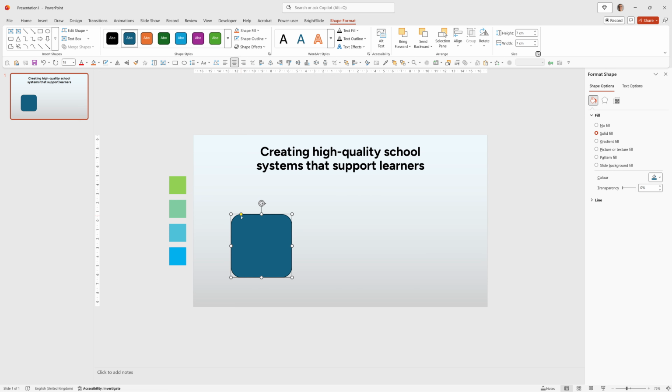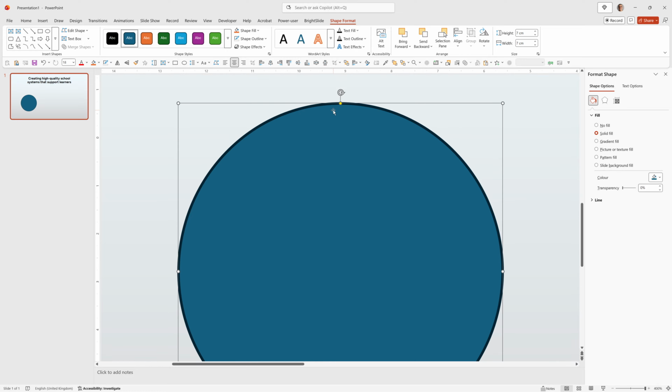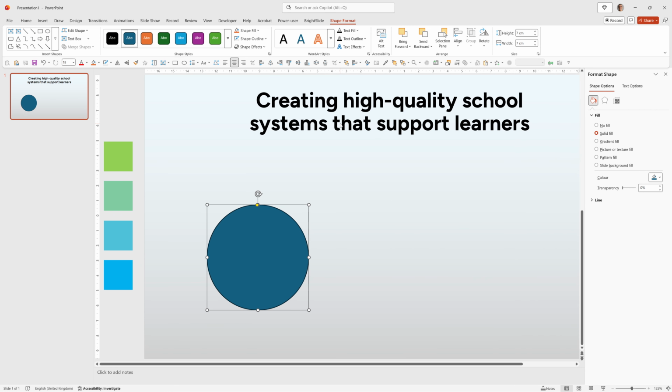I want to make this nearly fully rounded, so the first thing we'll do is click this yellow dot, drag it all the way to the right, and then I'm going to zoom in to 400%. We can do that by holding down the Control key and using the mouse wheel. And I'm just going to drag it a tiny bit to the left. This is to make sure that when it's using the morph transition, it morphs correctly and animates in the correct way. So I can zoom back out.